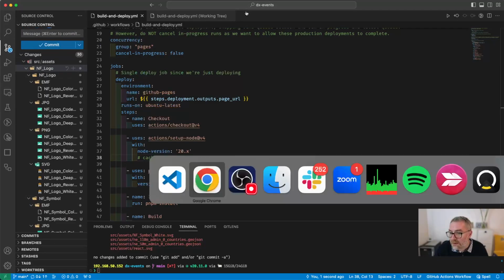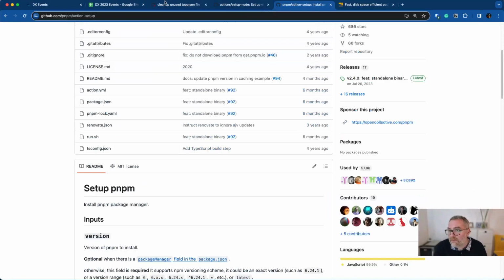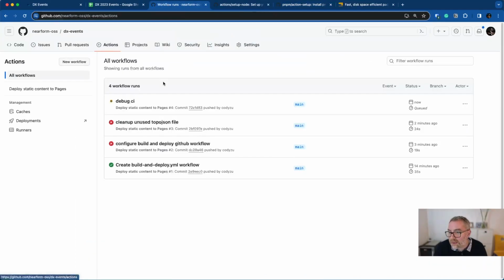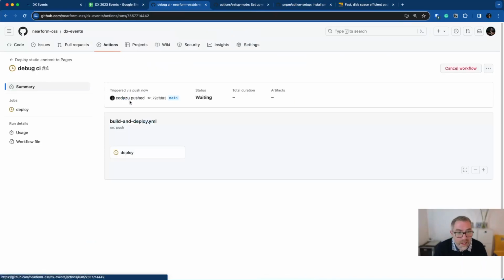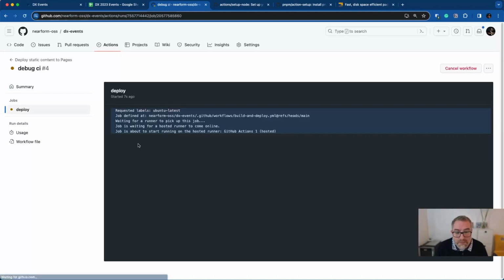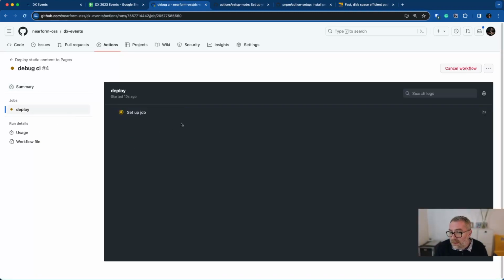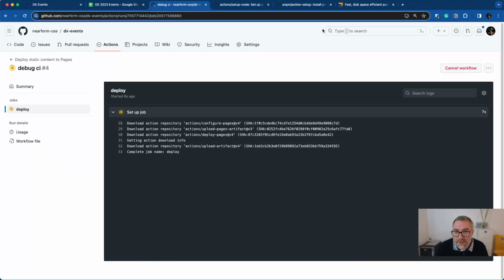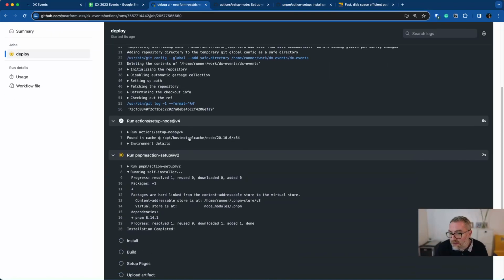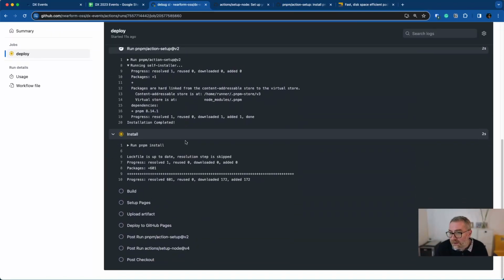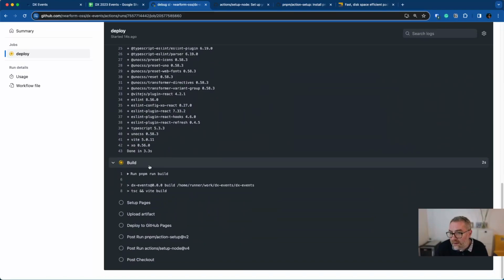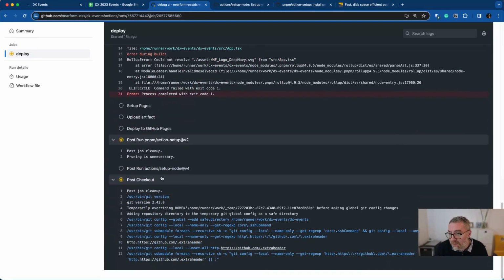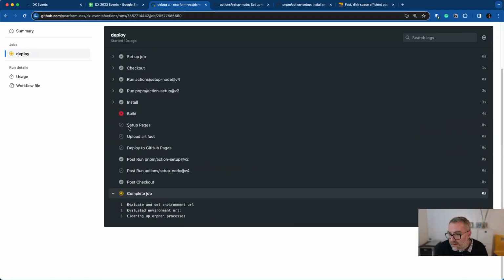See what happens. So hop back over to GitHub, and I should see that action spinning up here. I can click on that to kind of watch live as this builds. So I'm going to click here. Yep, nothing's happening yet. Setting up job. So I have to remember why I'm getting that error, but I'll wait for this to finish. So let's see if it builds. Looking good. pnpm install. Pretty darn fast. pnpm run build. Ooh, had some errors, looks like. Let's go and check out what's happening up here.